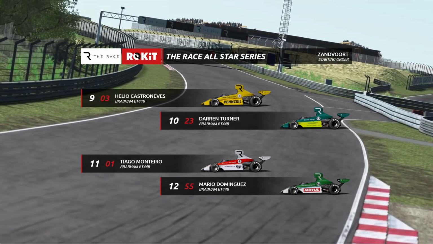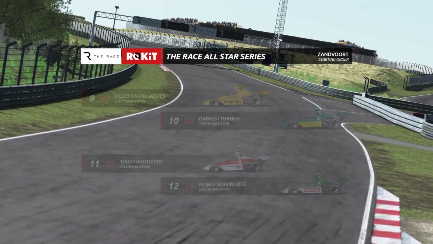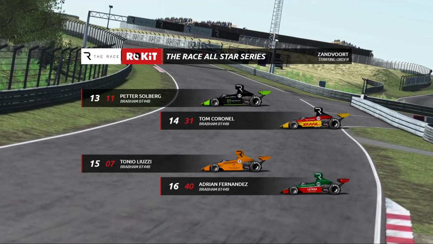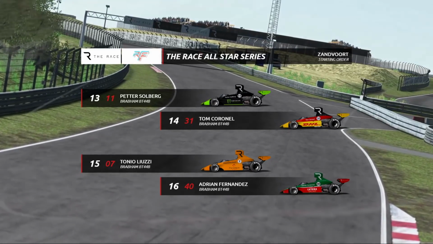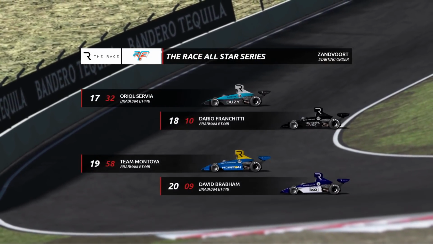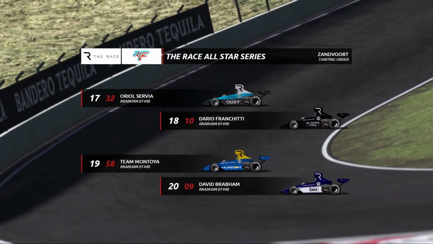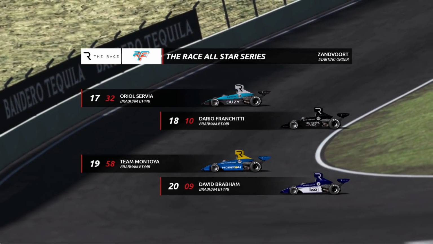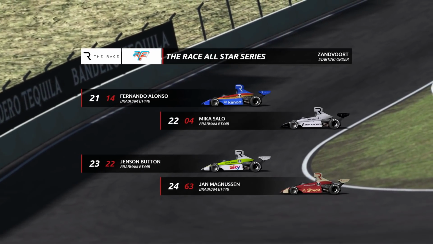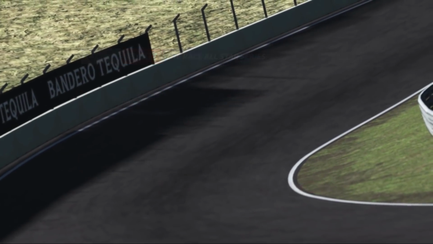Either way, Helio Castroneves P9, Darren Turner P10, and Fernando is racing, but he is towards the back of the grid. Montero and Dominguez lining up on the 5th row of the grid, if I'm not mistaken. Then we've got Petter Solberg, Tom Coronel, Antonio Liuzzi had a great race in that first race, with Fernandez running P16. Also a pretty decent showing. Then we've got Servio Franchitti, Montoya, Brabham. And then we look towards the final, I believe, 6 spots. But we might have a few that are missing. We've got Alonso, Salo, Button and Magnussen. 23rd and 24th. We have to keep an eye out to see where Button and Magnussen end up.